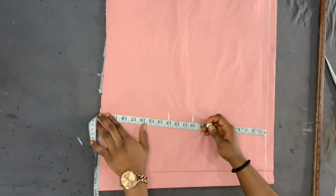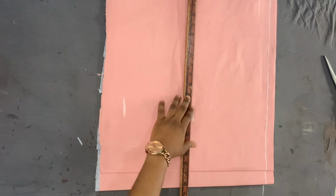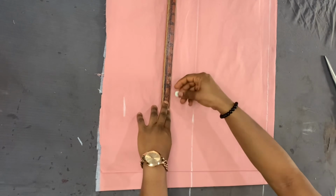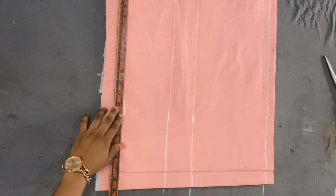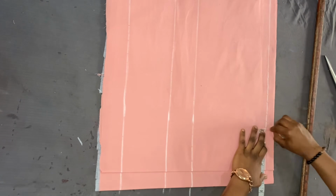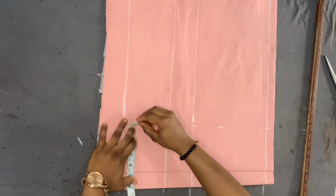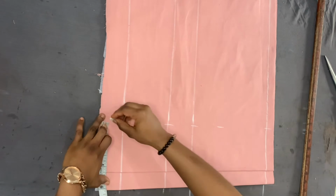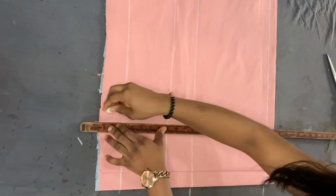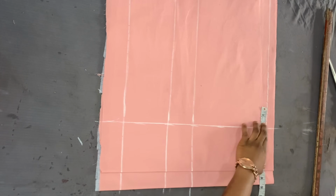Now I just drew a baseline. Now I'm marking the bust point, under bust, and half length respectively, and now I'm just extending those lines basically. Now I'm marking 4.5 inches. That is the distance between my nipple to nipple, and the distance is actually 8 inches, but I added 1 inch to that, making it 9 inches, and then half of that is 4.5 inches.